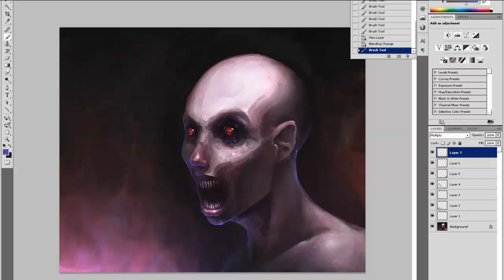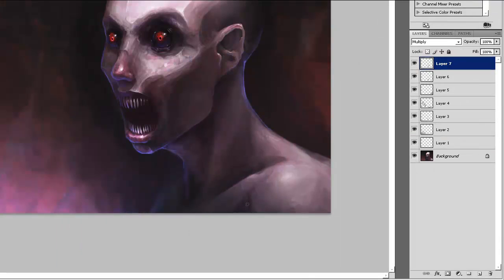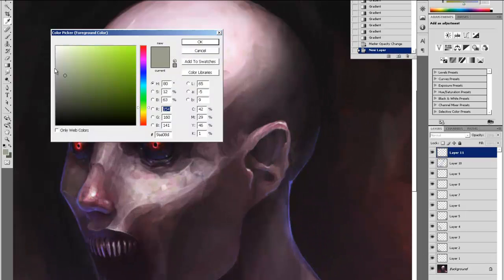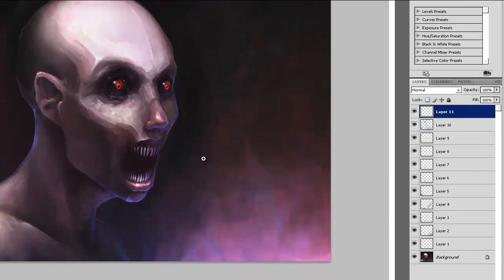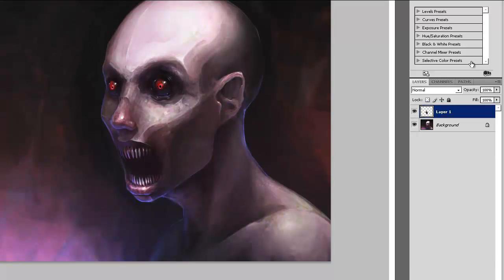Oh, and in terms of highlights, human skin actually is pretty diffuse, but if it's oily or waxy, the specular highlights become more intense. So still adding more highlights. Here I'm defining a rim light. Flipping around, making sure that the composition's okay. And it wasn't. The nose and the mouth were too small. See? All better.